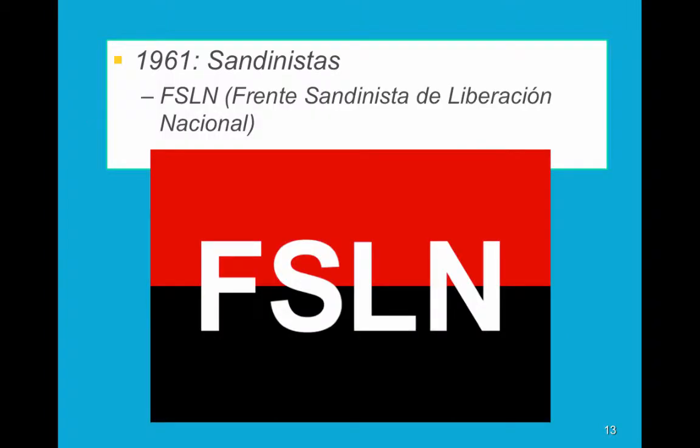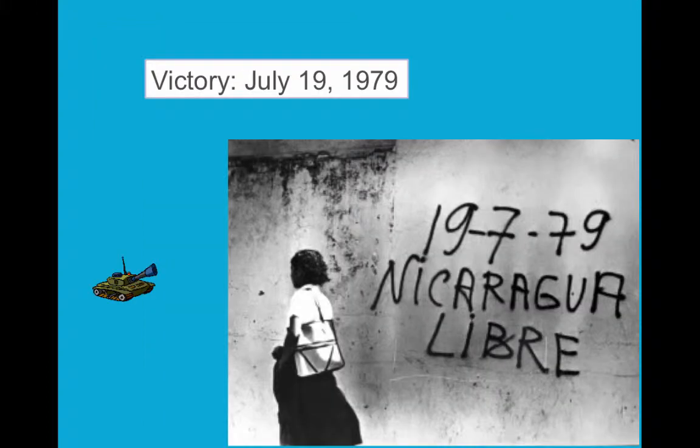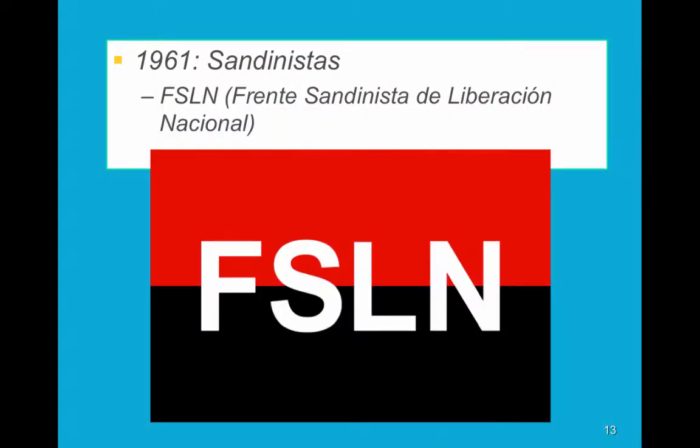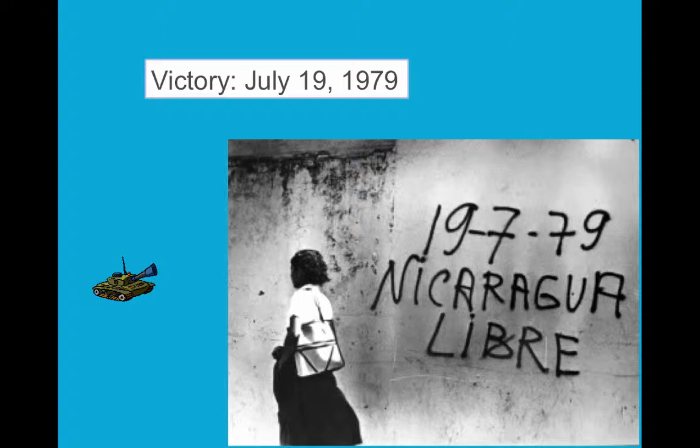Well, by 1961, a group of revolutionaries, calling themselves the Sandinista Front for National Liberation, the Sandinistas, came to power. Remember Sandino? These guys are going to take his name and run with it, much like the Zapatistas later on in Mexico. Well, in this revolution, if I go back here, it begins in 1961. Really, the fighting phase begins in 1961. It doesn't end until 1979, right? July of 1979. But that's when it ends.